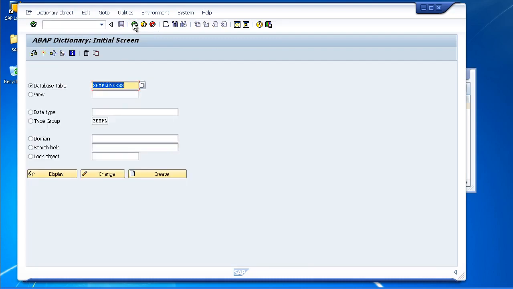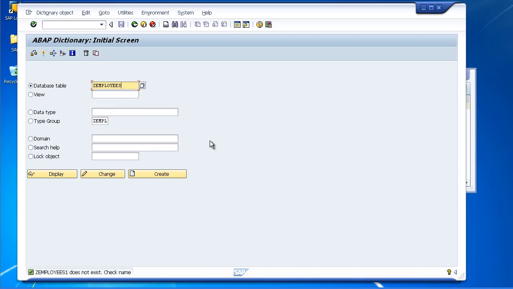So what I'm going to do is go back to our zEmployees 1 table, because we have included this table in the ABAP programs we have created so far. So what I've done, I've keyed in zEmployees 1. I'll choose display. Oh, it looks like that's the wrong one.